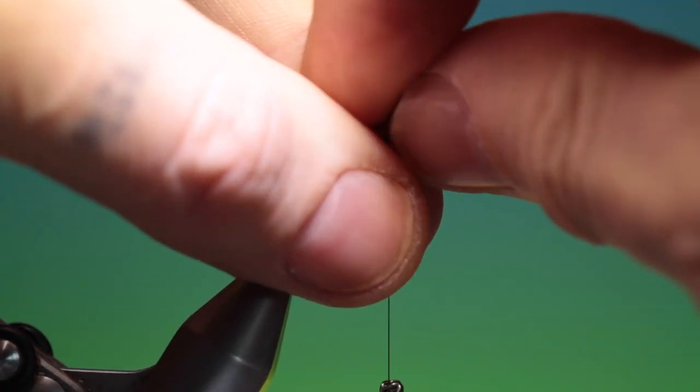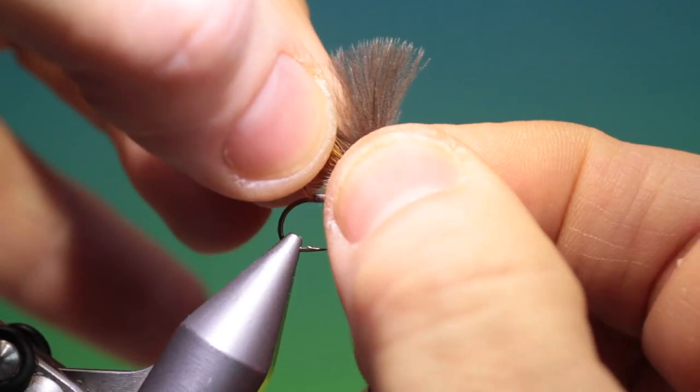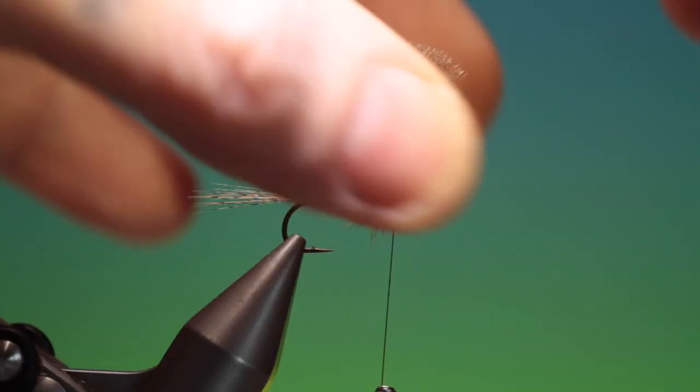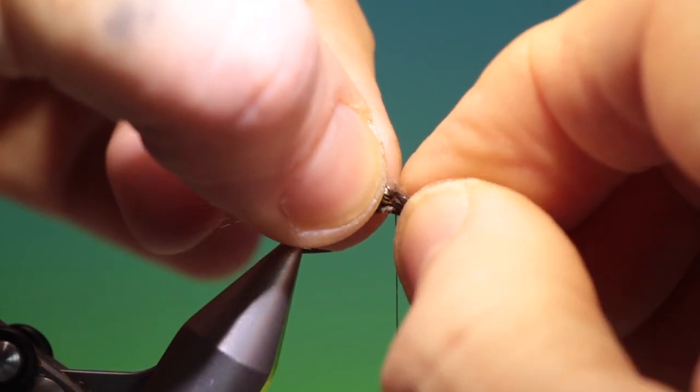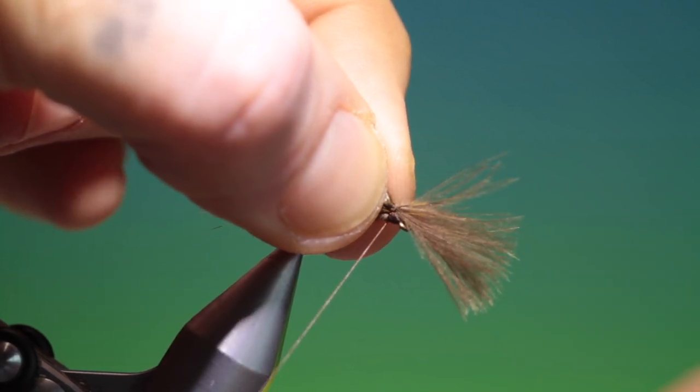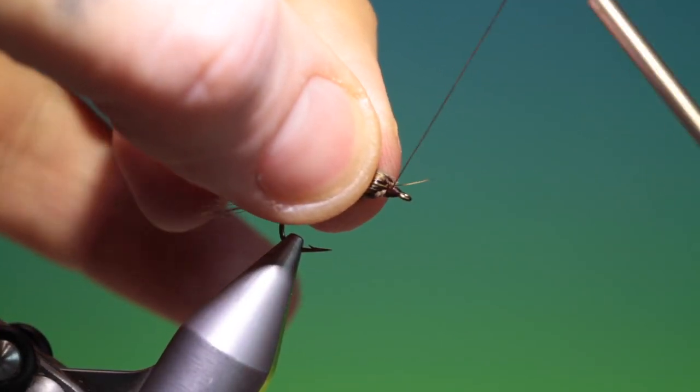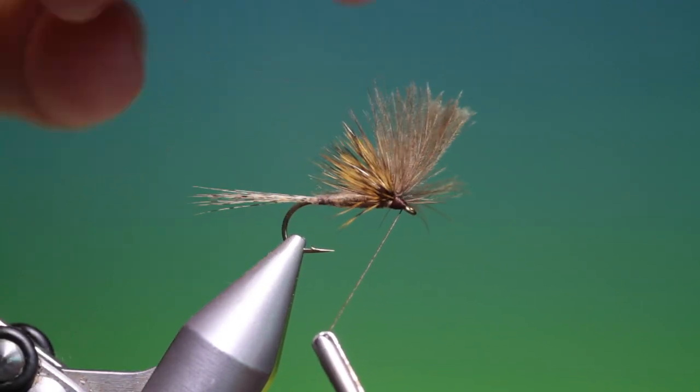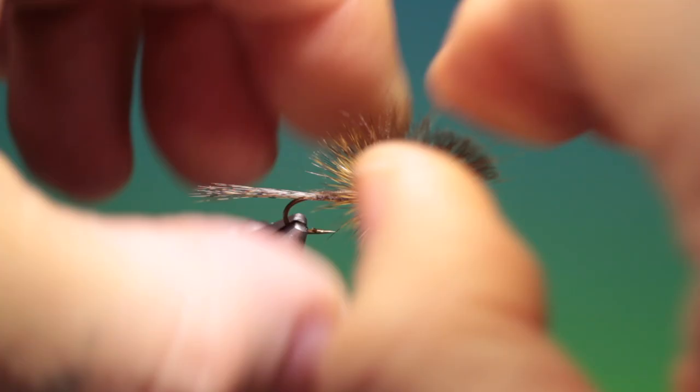Now we take hold of our CDC. We want all the fibers of the hackle pulled back and up. That won't play—that will do. We pull that down, we go over the wing, tighten it into the head like that. Then we pull it all back and go back forward. It's centralizing, there we go.